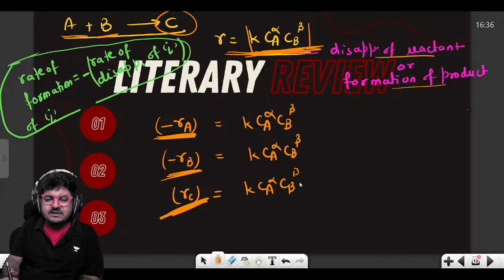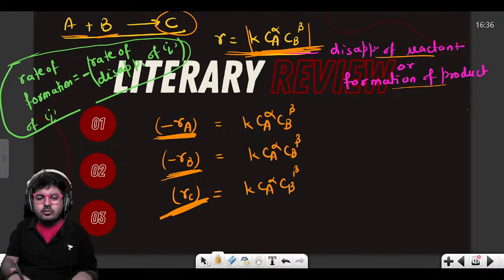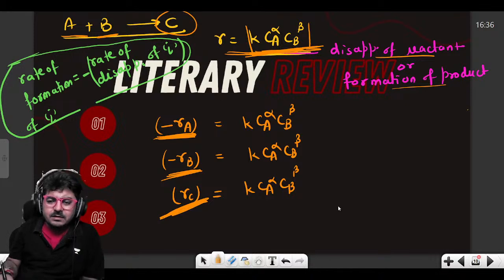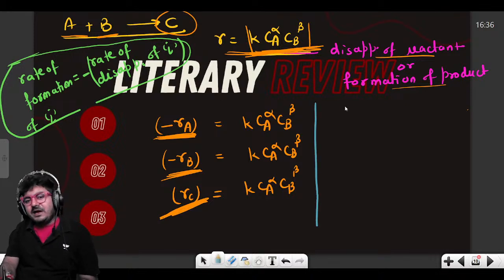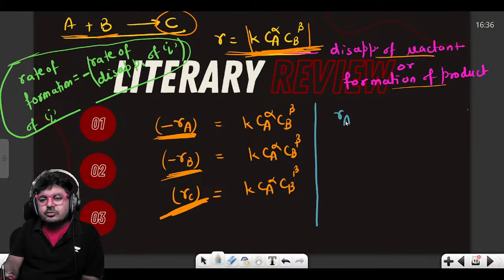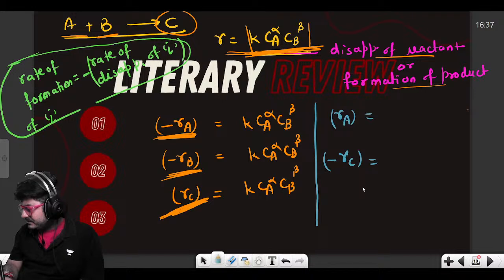आप बोलोगे तो सर मैं पता है इसमें नया क्या है, मैं कहूँगा कोई बात नहीं, बताया तो अच्छी बात है. अब नया देखते हैं. Suppose if they ask you to write rate in terms of formation of A, or the rate in terms of disappearance of C. अगर ऐसा पूछते हैं तो क्या लिखोगे? How will you write?